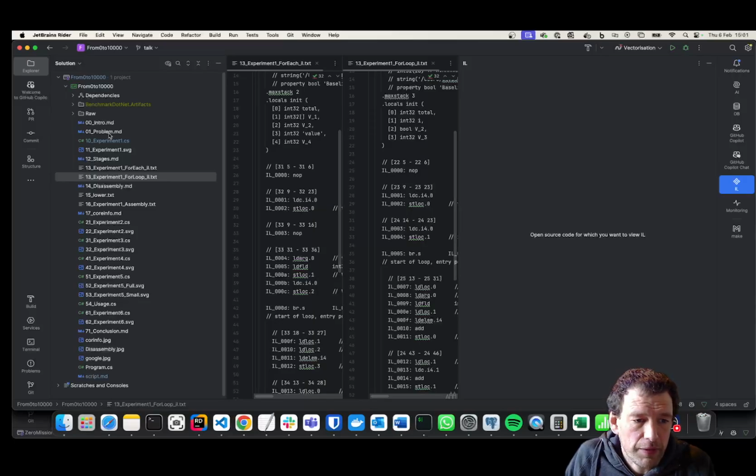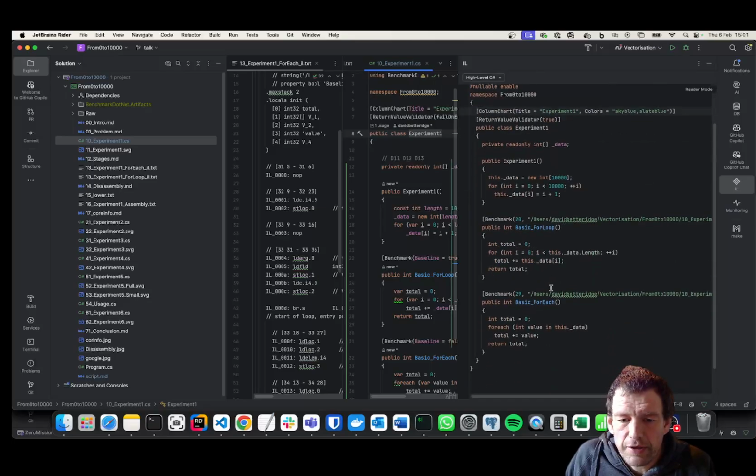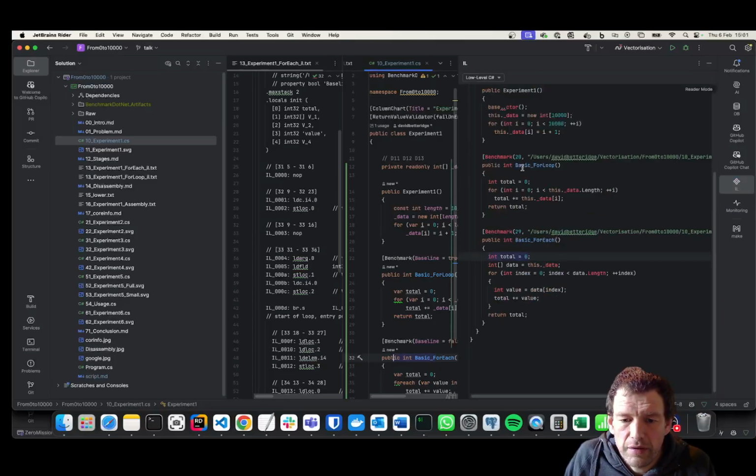So we return back to our code. We look at the high level C# first of all. You can see that's basically what we entered. It's replaced var with int, but other than that, it's the same. Okay, maybe the low level gives a clue. Well, that's quite interesting. The foreach has actually been rewritten as a for loop, which is stranger still.